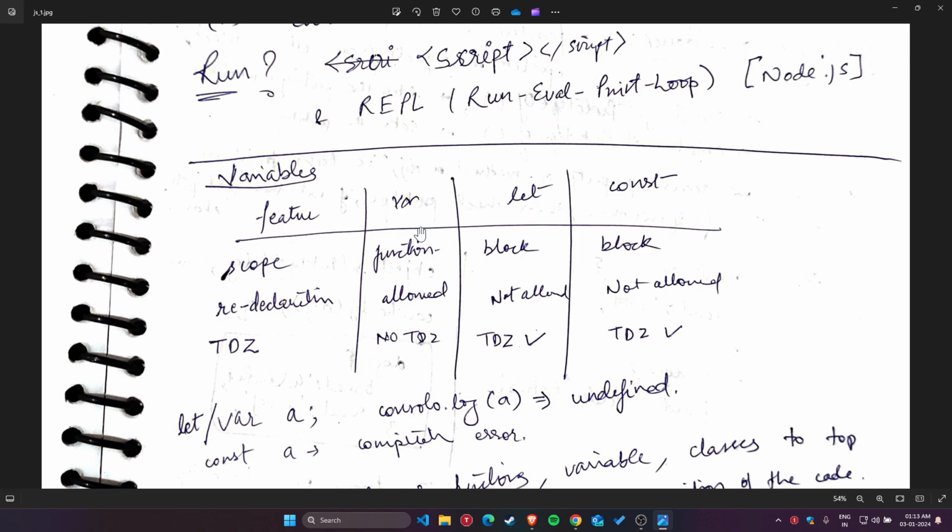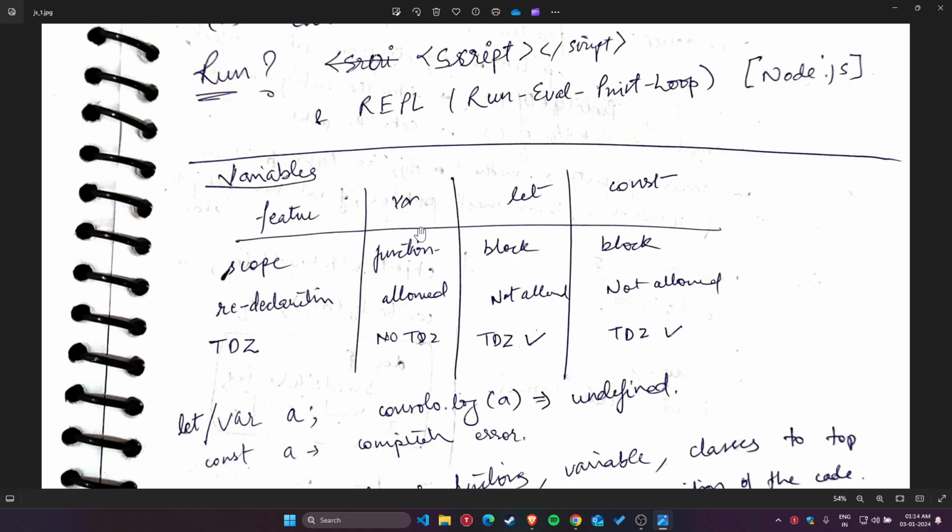So basically, if you assign a variable like let a equals something and you're accessing that variable before the declaration of that variable, then you won't be able to access it. So basically, if a variable is not accessible, then that zone is called temporal dead zone. Var does not have any temporal dead zone, only let and const have.